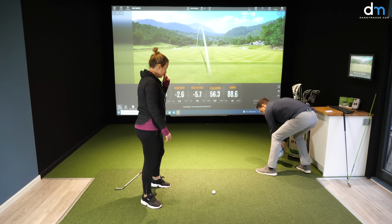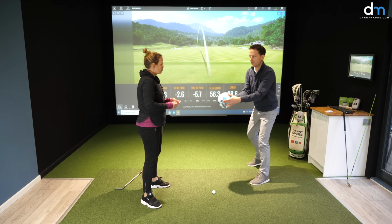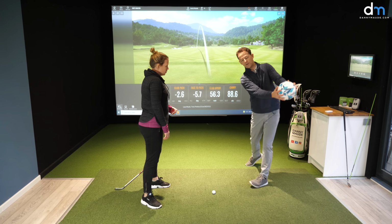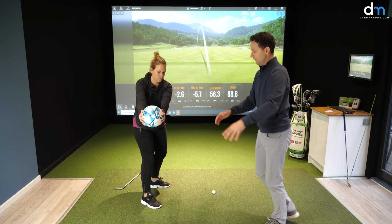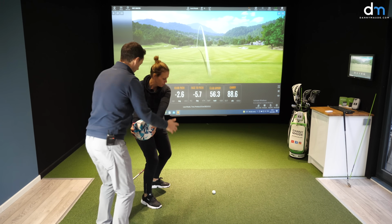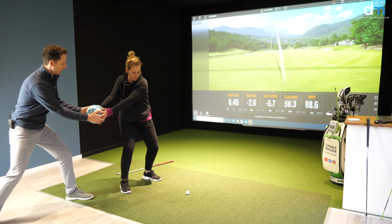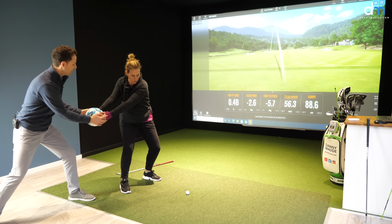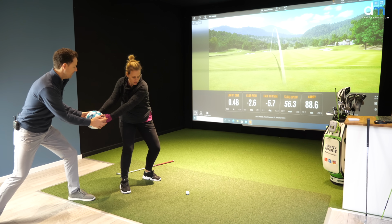Now the temptation here is to throw this way. See if you can throw it under a little bit more. So you're underneath here, okay? So same again. Put it on the shelf, okay? Keep your arms nice and connected there for a second, okay? I'm going to add a bit of resistance. Now, with that resistance, you're going to use the lower body to move back to the target. Right, okay. Off you go.